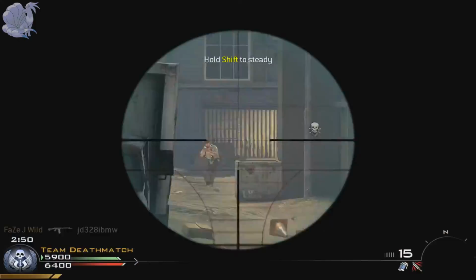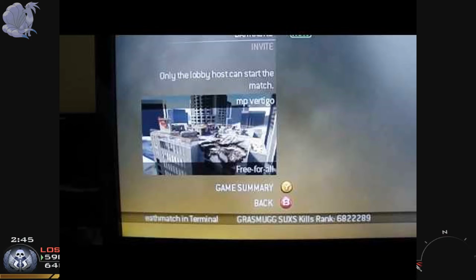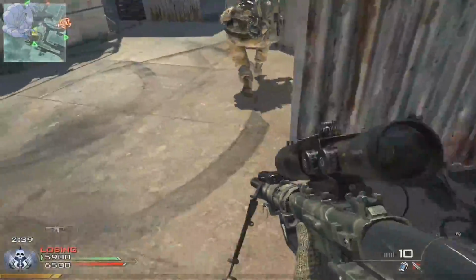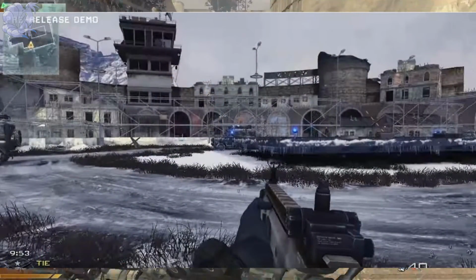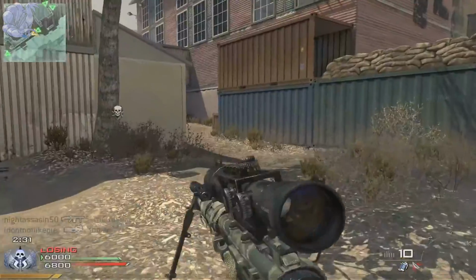So a multiplayer map that was cut from the game was Vertigo. I think that's in Black Ops 2. That map, if I'm correct, was supposed to be in Modern Warfare 2, so that's pretty interesting. And then you have Oil Rig. I think Oil Rig is actually in Modern Warfare 2. And then you have the Gulag from the campaign mission where you save Price. That was supposed to be a multiplayer map, but it turned out not to be.